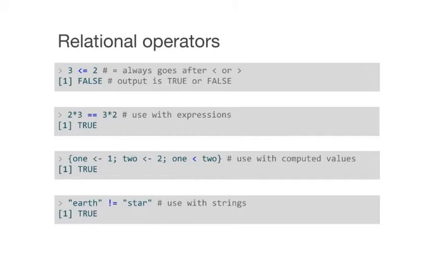And the output we get is false, which is logical value that also evaluates to 0 when we apply arithmetics to it. As with the most of the things in R, relational operators can be applied to arithmetics, that's example 2, and computed values, that's example 3. Operators which are pretty not standard for non-programmers here are equals to and not equals to. The equals to is denoted by double equality sign, and its opposite is denoted by exclamation sign followed by single equality.